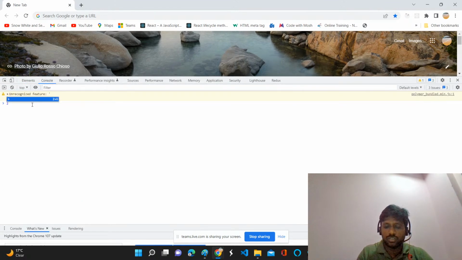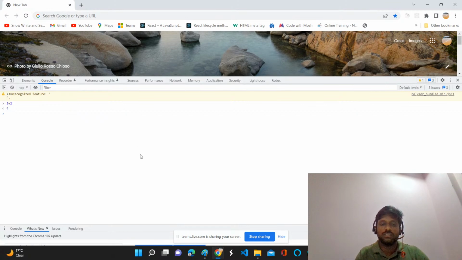And here, if you just do 2 plus 2, it displays 4. That means this JavaScript engine, in Google Chrome we have the V8 engine, has taken this instruction 2 plus 2, compiled or interpreted it, whatever it is, and then executed it.